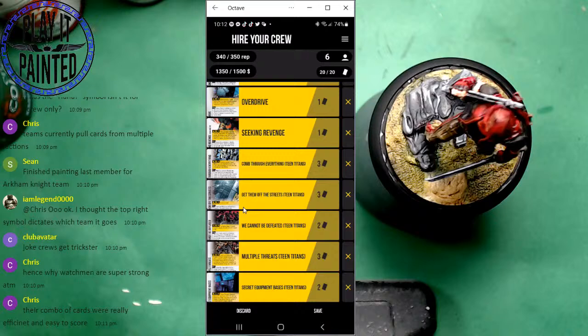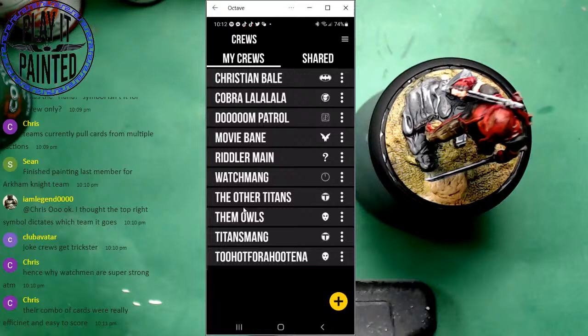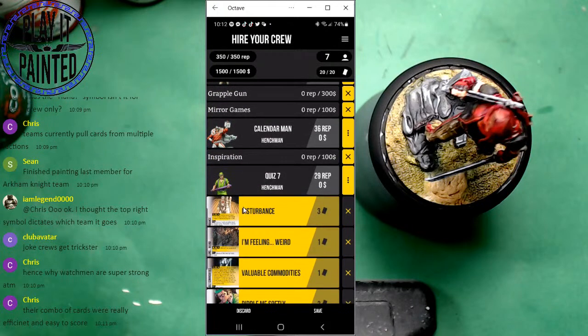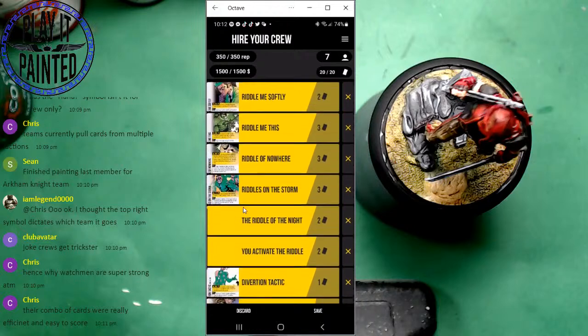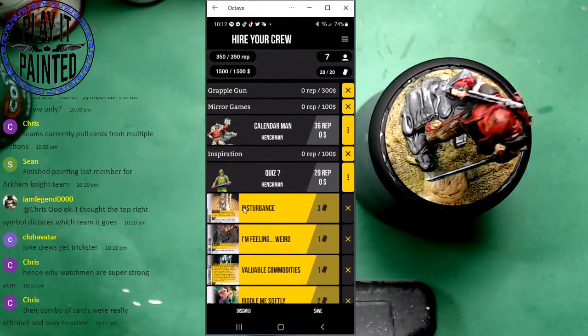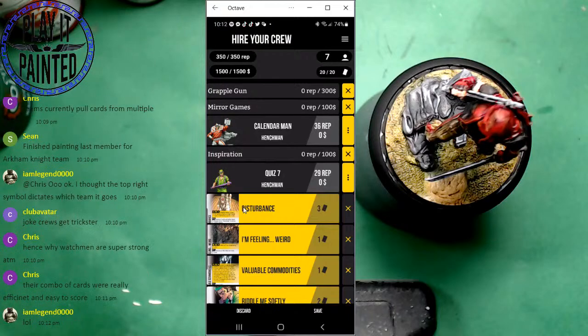Like I said, when you're building your main crew, you'll often start with the pure deck for that crew. And you can see I've added in this Riddler crew, I've added Disturbance for the reasons like I said. It's just a super nice card for Riddler. It does reduce my overall scoring, but it scores so much faster and so much easier, and it's so nice as an objective. Like, you weigh all of that when you're looking at this.